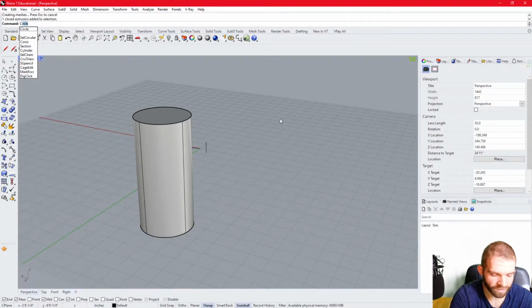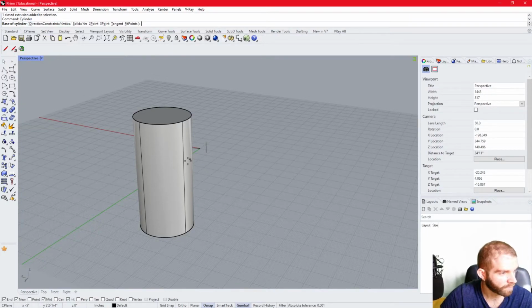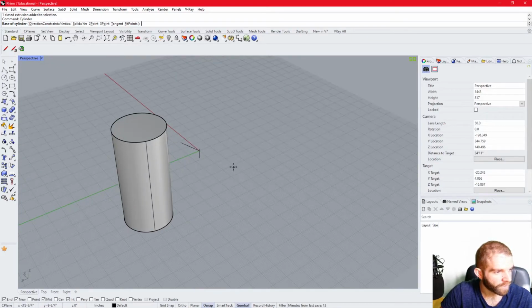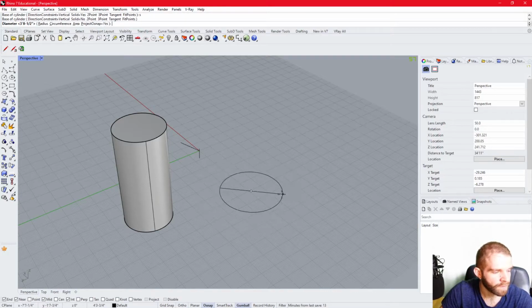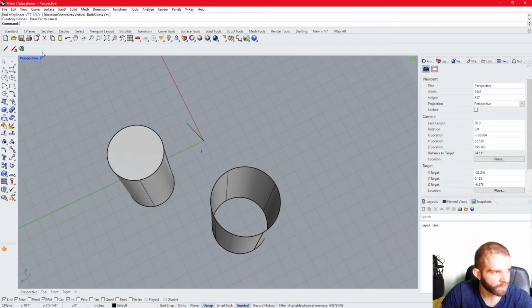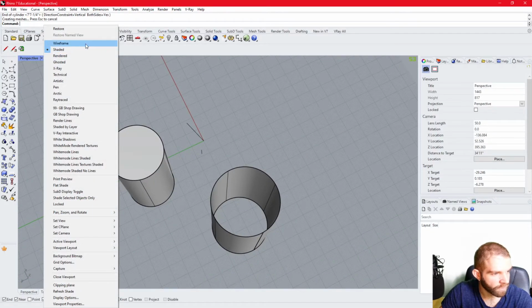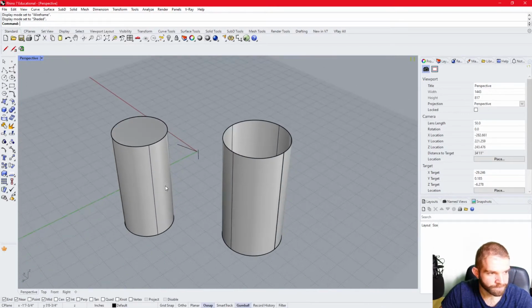This time, instead of choosing that tool, I'm gonna type cylinder, if I'm able to remember. So there we have cylinder. And I'll make sure that before I do that, my solid option is on no. There. Check out the command history always, if I'm moving a little bit too fast for you. I'll draw that cylinder out, right to it, and we see that it's not solid, right? But I wouldn't be able to tell, if I switch back to wireframe mode, I wouldn't quite be able to tell from wireframe. So, shaded, right?